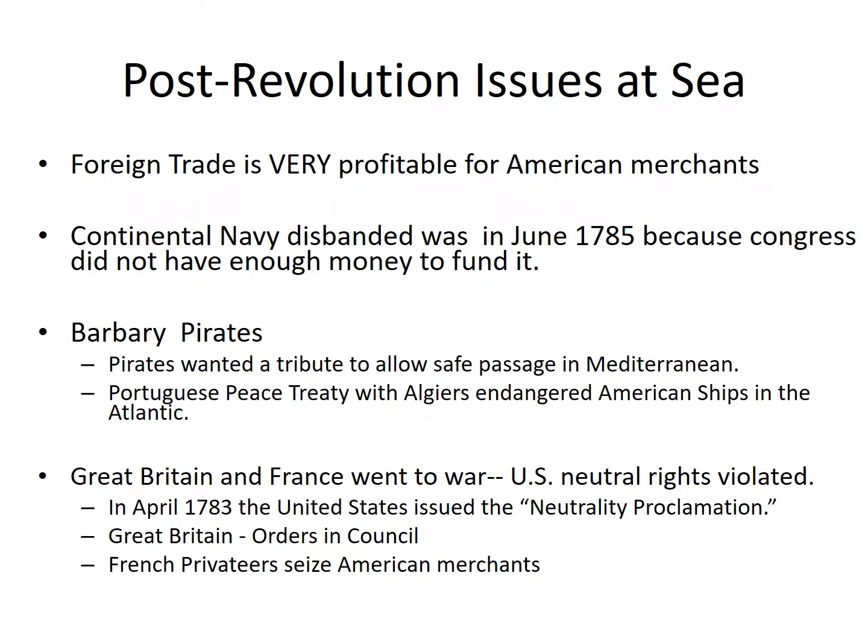And in 1783, the British issued the Orders in Council, which prohibited the British ships from the British West Indies from trading with American ships. And then, all of a sudden, after they stopped trading with us, the British West Indies suddenly ran out of food, and the West Indies had a high population of slaves down there, and all of a sudden they couldn't feed them.